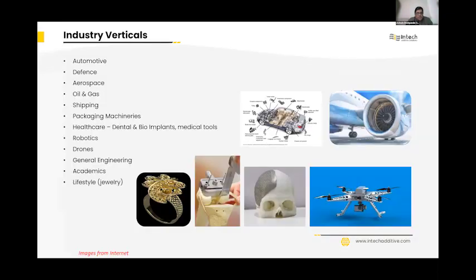The industries adopting additive manufacturing have predominantly used it for making prototypes in the design cycle, before the parts are sent for production volumes. These are the verticals: automotive, defense, aerospace, oil and gas, shipping, and you can read over here. Drones, which are new, the unmanned vehicles. Academia has been one of the biggest users, and the lifestyle industry is shaping up.